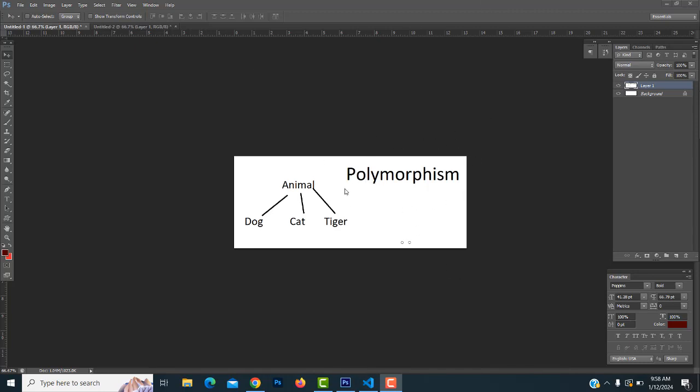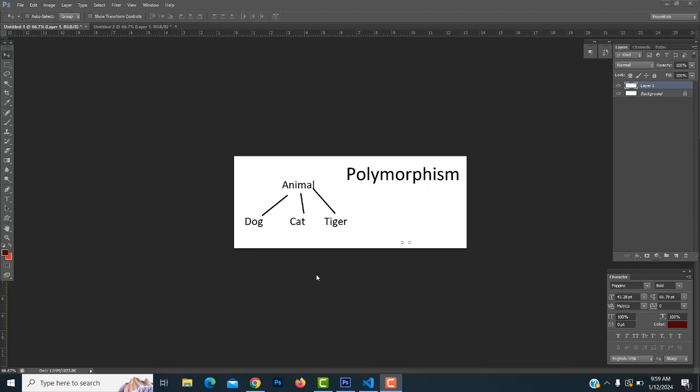What is the meaning of polymorphism? It means the same person is called by different names. If you go to school, teachers call you a student. If you come home, your parents call you child. If you go to the playground, they call you a sportsman. If you go to the office, they call you by a different name, like officer or banker. So that is polymorphism: the same person called by a different name.